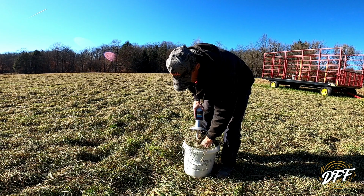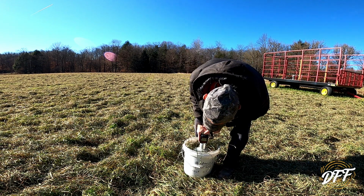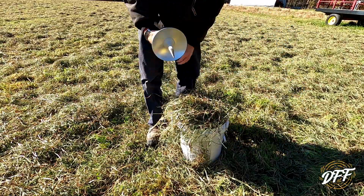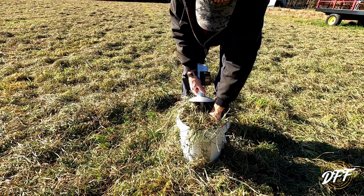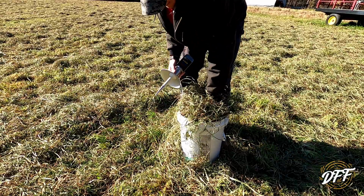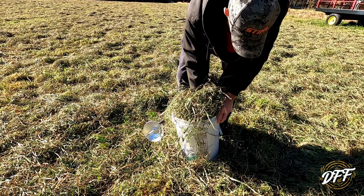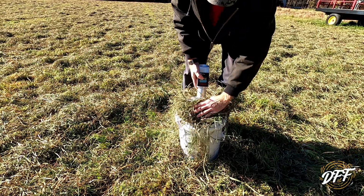So let's see here, we might have got a little too much packed in the middle. Trying to get that probe in there. And let's see what we got here. It does not appear to be working. It's just giving me okay, we have to go get a new battery, or newer battery. Definitely not a brand new battery. This hay is kind of stringy and it's hard to get this to go down in the center. Almost have to dig a hole for it. Hay is definitely not dry all the way, I can say that for certain.